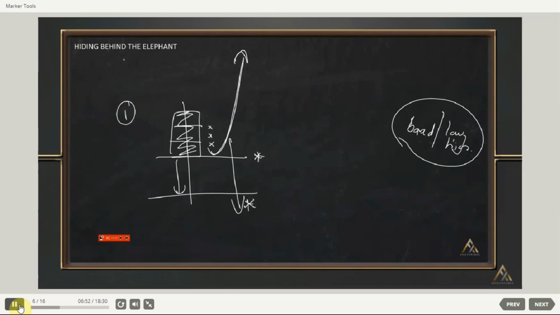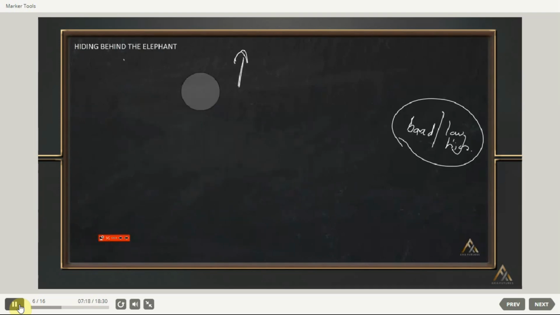In that case, our second variation is actually the break of hiding behind the elephant. So, if we recognize the hiding behind the elephant, once we do start to turn over and we do get below, for the second time we get below that elephant, we are simply looking to sell for a continuation in the direction of the trend. Okay, those are two variations then, and those are our principles applied.